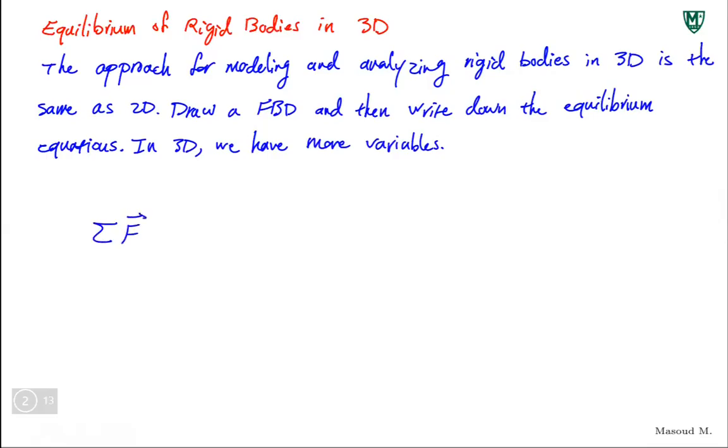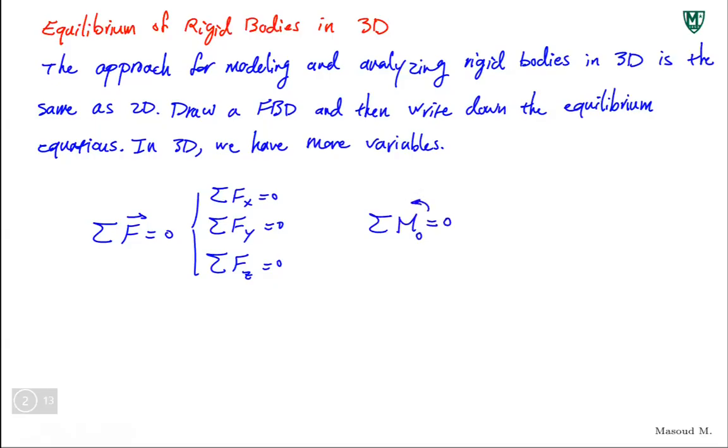For that specific part, summation of forces should be 0. Remember, this is a vector. I write it as different components, but the way we deal with it is the way we deal with vectors in 3D. Generally speaking, you get an equation in x direction, in y direction, and in z direction. At the same time, we know summation of moments should also be 0 about some point, let's say O. Obviously, it's a vector.